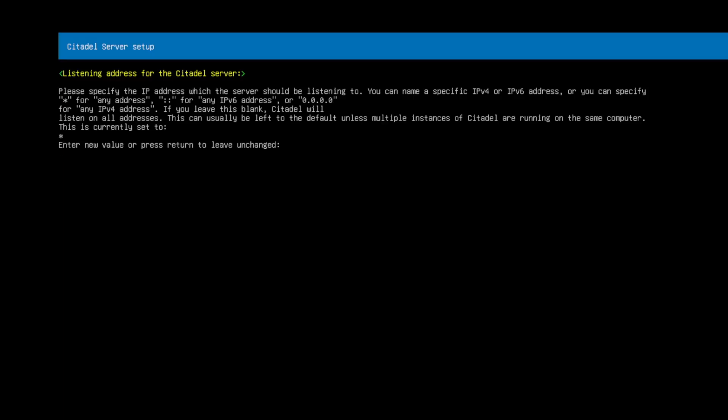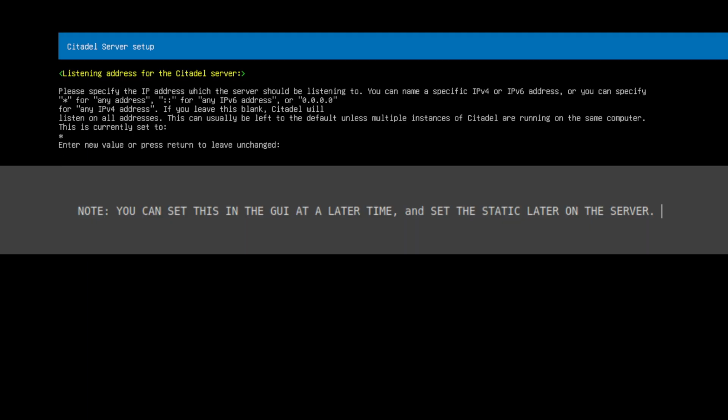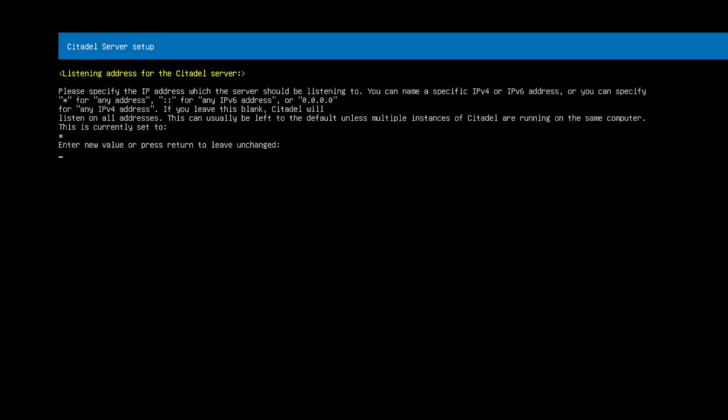Now, I stated earlier in the configuration that I was going to use the DHCP on my firewall to configure the actual static address on my server. However, if you're not going to do that, you're going to configure the static IP address on the actual Ubuntu server. You'll need to have set that first and then define that IP address here for your listening port for your configuration. However, if you just leave it as the default, which is an asterisk, which listens on any IP address on the system, assuming you only have a single IP address on the server, that'll work too. And at that point you would just hit enter here.